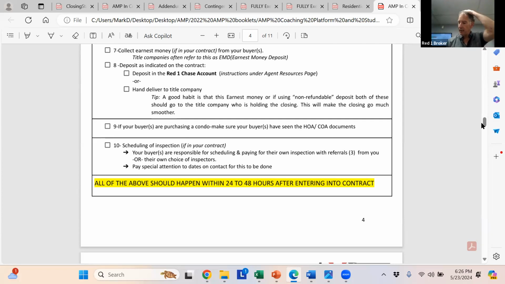The reason why Dana made that note is there's sometimes confusion out there in the agency world that if you put in 5 days for inspections and 3 days for remedies, that you have 5 days for inspections and an additional 3 days for remedies. The contract states that you have to have your inspections completed and any request to remedy to the listing agent within that first 5 days. You have 3 days to negotiate remedies. But you've got to get your inspection done and your request to remedy, if there's going to be one, to the other agent within the 5 days of your inspection time frame.